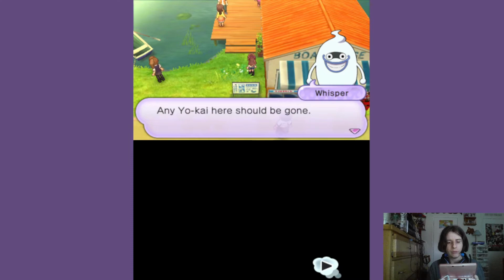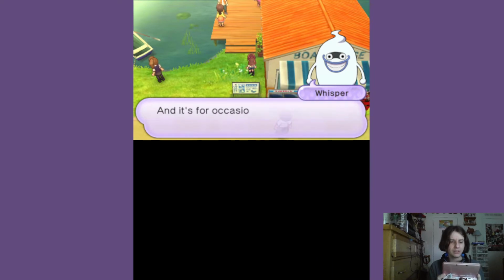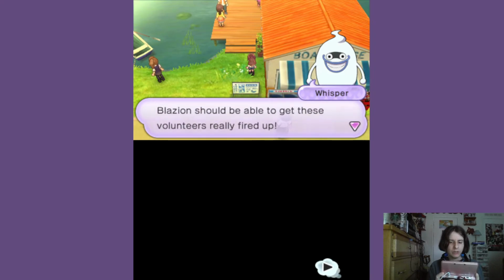Okay, you should be gone. We did tell all the volunteers what we were supposed to do, but we still need to get them a little more motivated, I think. For occasions like this we should bring out Blazion. Blazion should get these volunteers really fired up. Blazion should be at the construction site in downtown Springdale. Let's go befriend him and bring him back here.